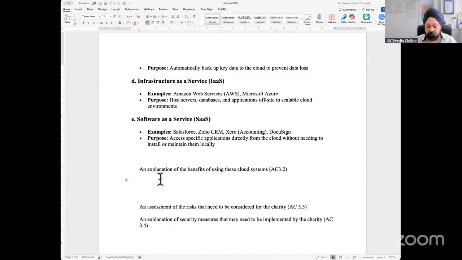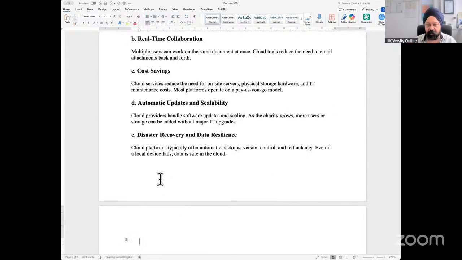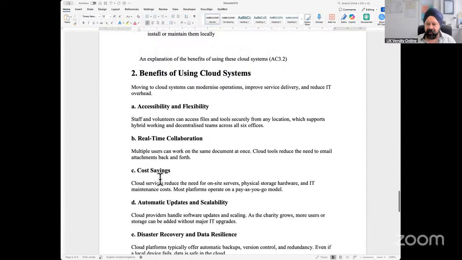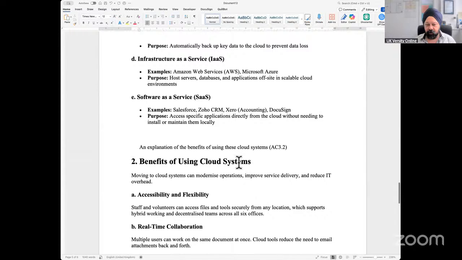If you try to visualize why people are looking at it, cloud-based systems allow you to get access to data from any device anywhere in the world. The benefits are quite a lot. One, you do away with maintenance. You do away with the physical cost of hardware and the maintaining of that hardware within the organization.